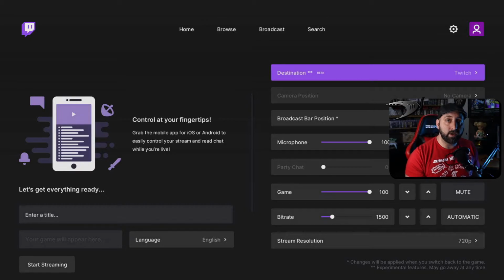So what I'm going to do is plug in a USB webcam that I have. It's just a cheap one. I think it was less than $40 on Amazon or something whenever I got it. I will put a link to that in the description below, and you can see that it works. But I think Xbox works with most USB cameras. This one I know will work for sure, so that's the one I'm going to put the link to. So let's go ahead and plug it in.